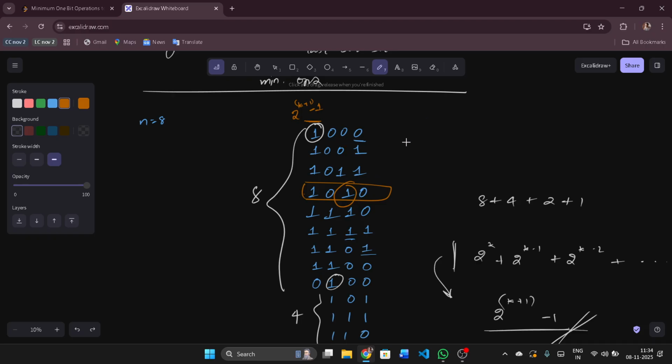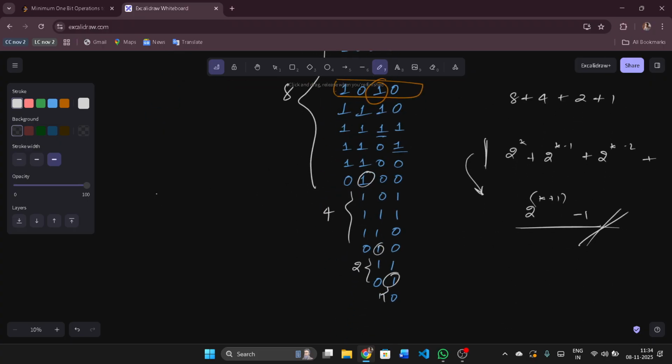Now, what number should we subtract, right? So if I just give indices for this, 0, 1, 2, 3, here if you see, I'll get 2 power 3 plus 1 minus 1, nothing but 2 power 4 minus 1, which is nothing but 15. If you doubt, just check. 8 plus 4 plus 2 plus 1, 10 plus 5 is 15.